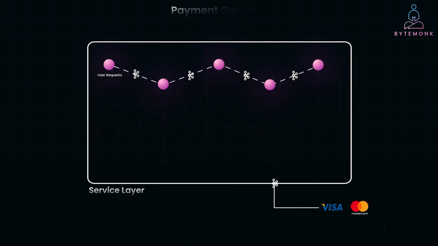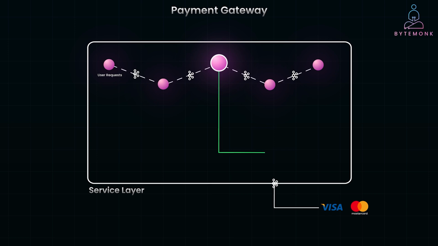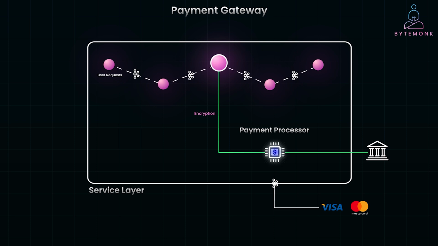Now, again, a payment gateway is the service responsible for securely transmitting payment data from the customer, for example, a web or mobile app, to the payment processor or bank. It handles tasks like encryption of the payment, for example, the card details, authorization of the transaction with the issuing bank or card network, fraud detection such as doing initial checks, or routing the request to the payment processor.